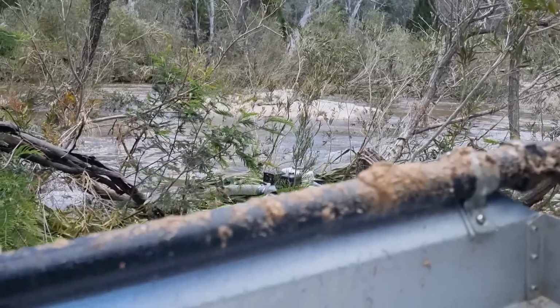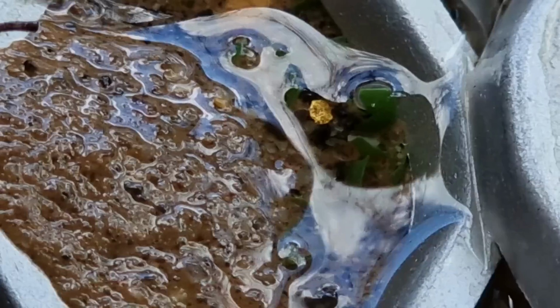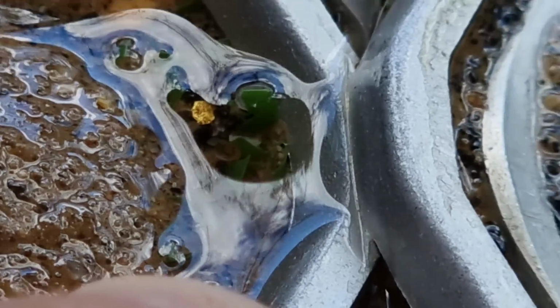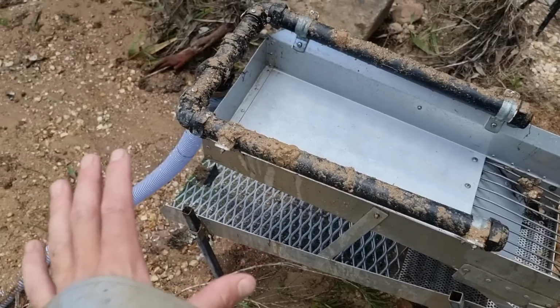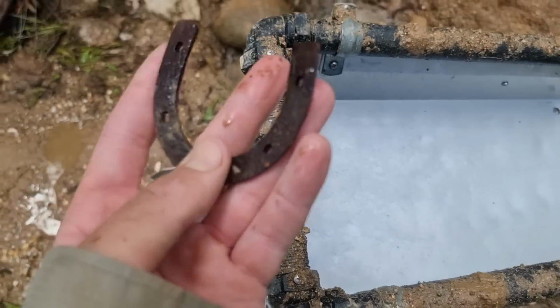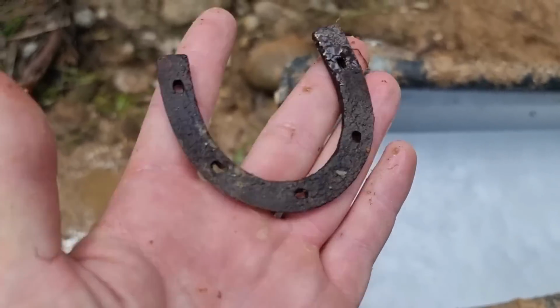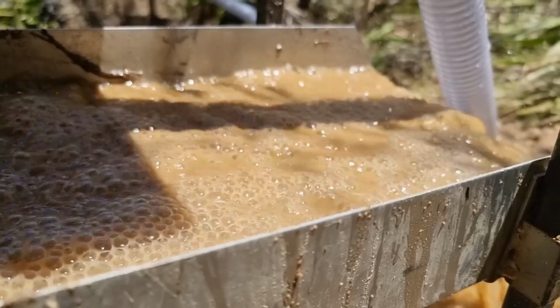Some 3 hours later and the pump has finally run out of fuel, but that gives me a chance to look in the mat. Whoa, look at that flaky gold, hell yeah! Again, nothing's packed, so we can keep running. There's one key ingredient you need for successful high banking, and that is an old timer's shoe bottom. I'm calling these the best luck for prospectors, so we keep that on the high banker.